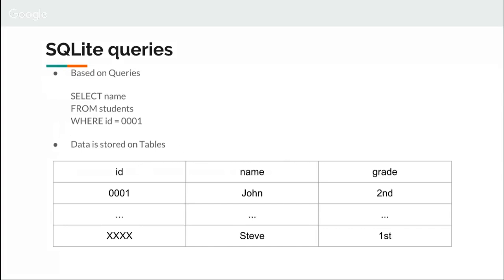because as I said, you can skip the where clause, and if you skip the where clause in a delete query, then you're going to delete the whole table. Imagine you want to remove the student with the ID 0001, but you forgot the where clause. The query is going to delete absolutely everything on the table. The same for the update query. It's going to update every single row. Of course, for update, you also have to provide the other set of data, but still, be careful when working with SQL databases.